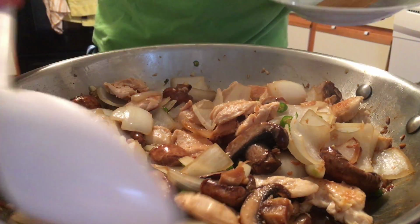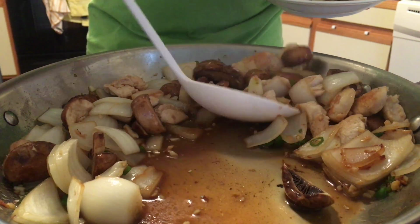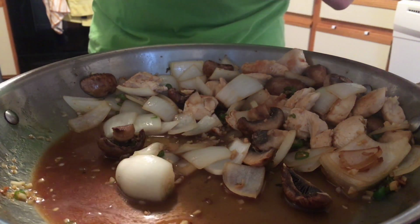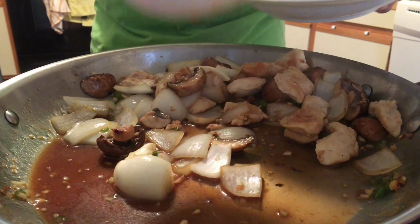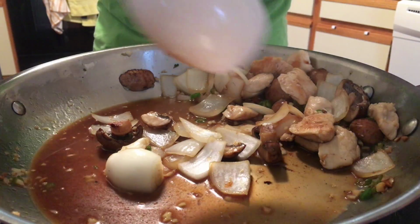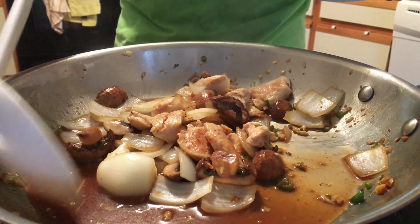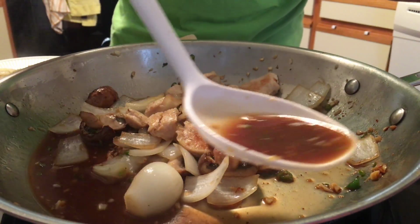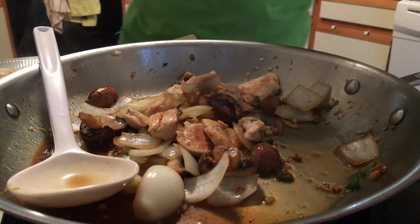I'm just going to put some in here so you can see that you have a good sauce down below. Chicken still isn't overcooked. You got a nice crust here on the chicken, which is great. So I'm going to leave some of this in here, just let it cool off. I might grab some of this sauce, because this sauce is obviously gold for rice and all that. So, all right.